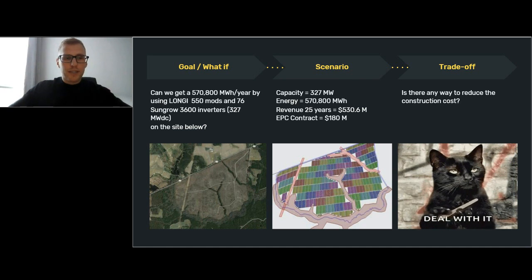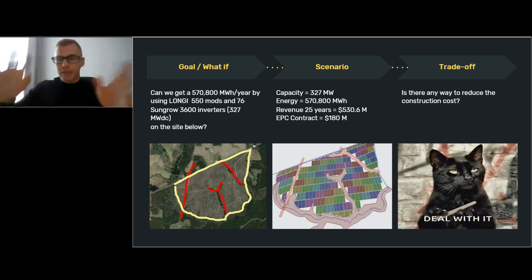So we have a site, we have some restrictions, we have, I don't know, all the survey, we have some flooding zones, we have many different sources of information. And the point is to answer, can we get this capacity or can we get this energy? And obviously, can we stick to this specific owner specification? So there are different types of requests, but this is a simple one.